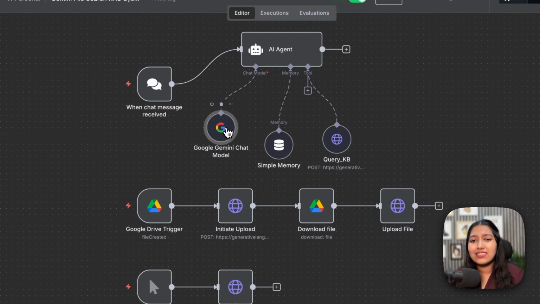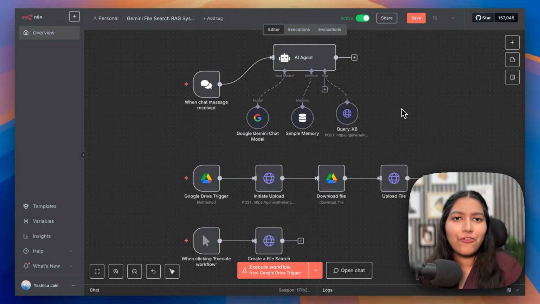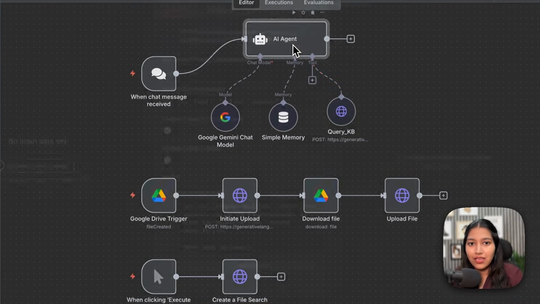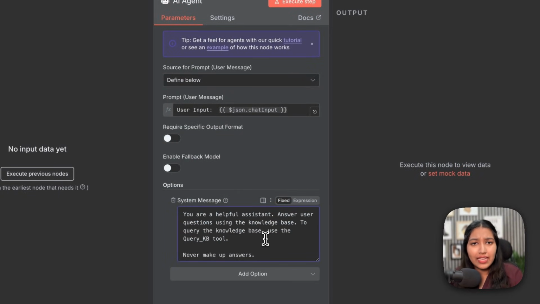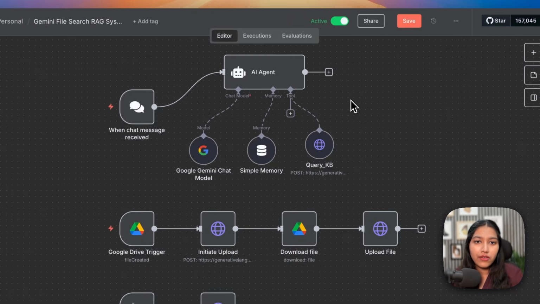Because as I said, this is not a standalone system, right? This is a smaller component of a bigger workflow. For example, you're trying to create an AI agent for your financing department, or let's say an AI agent for your employees, and you want your AI agent to be able to access, let's say, 50 files. In that case, you will have to set up a RAG system for your AI agent. Your AI agent can be for any purpose, for finance, for operations, for marketing, for sales. But if you want to give it access to files, spreadsheets, PDFs, text documents, then you will have to go ahead and connect to RAG.